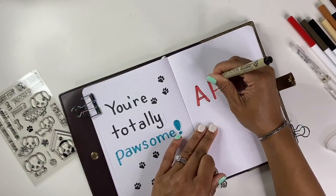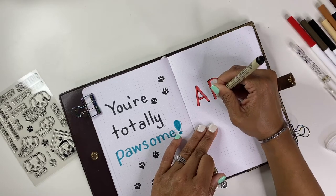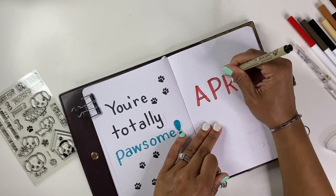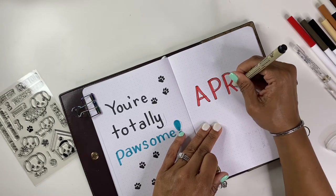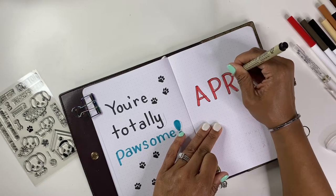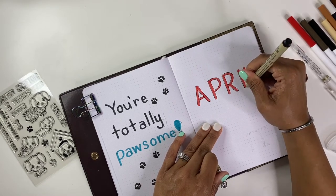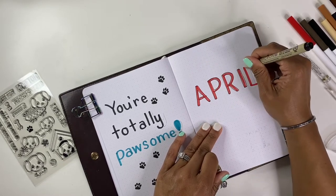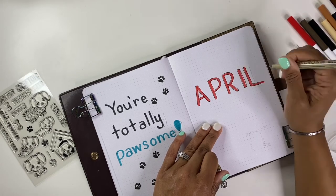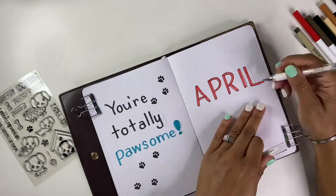As you can see, I did decide to keep the quote page and the cover page with just my basic handwriting. For the cover page, for the word April, I did decide to go ahead and outline it just to give it a little bit of an extra effect. But I'm not really one of those people that does really super fancy lettering right now. So I just mostly write in my basic print.